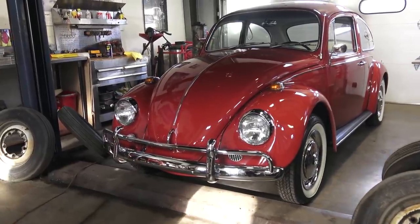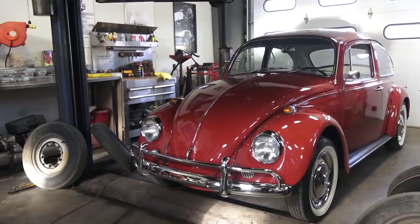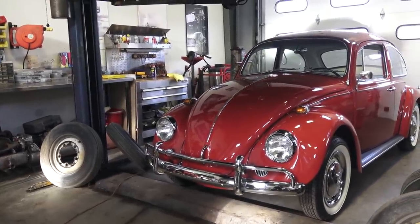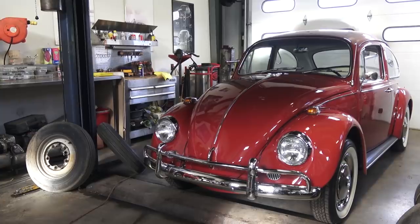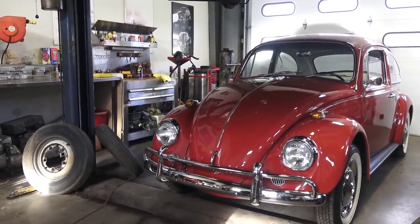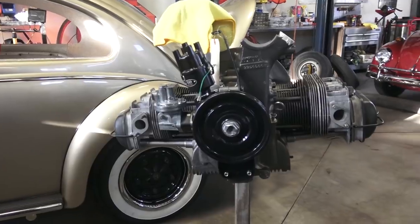Here's that beautiful ruby red 1967 beetle that I spoke about last week — I made a video showcasing that car and all its features. We had it for sale on our website. I'm proud to say she did not last long; I think it was priced right and we've received the deposit — she's pretty much sold. Sad to see it go, but I'll probably come across more like it in the future. These are good for folks who don't necessarily have the funds for a full Build-A-Bug or don't want to wait two years.